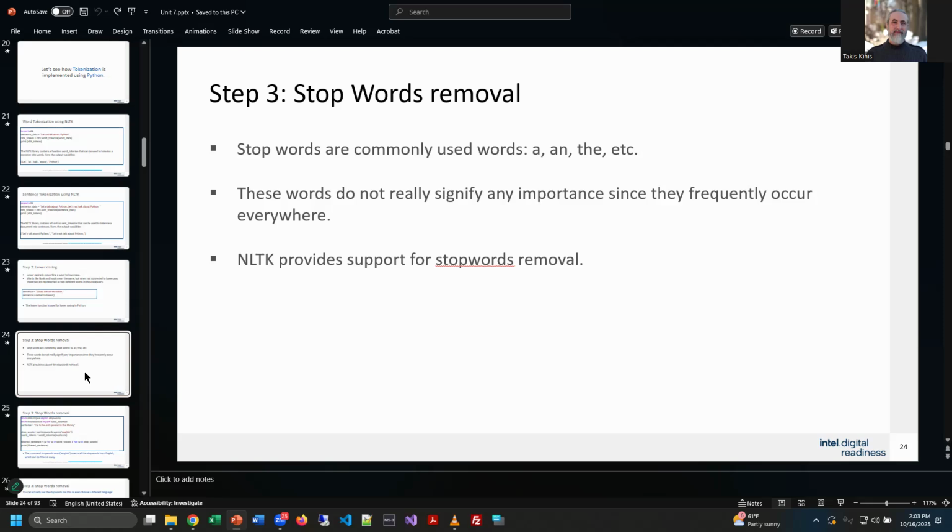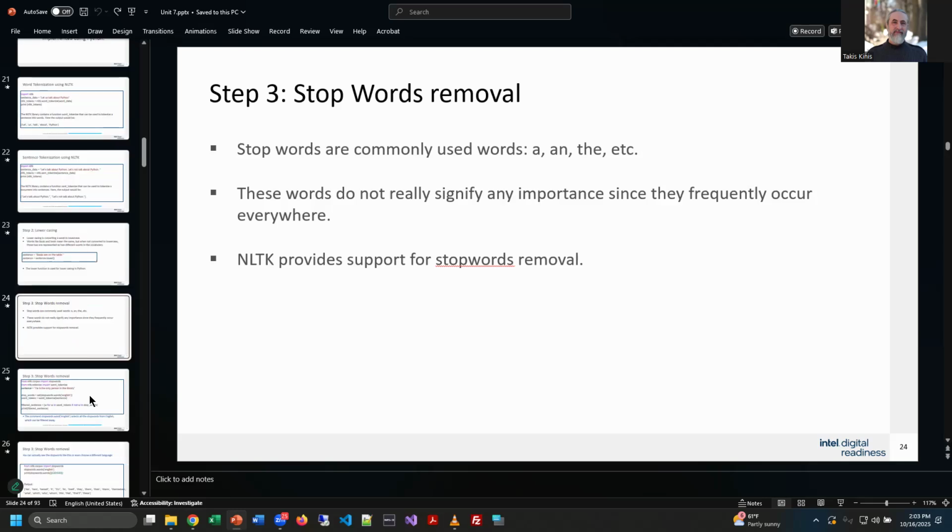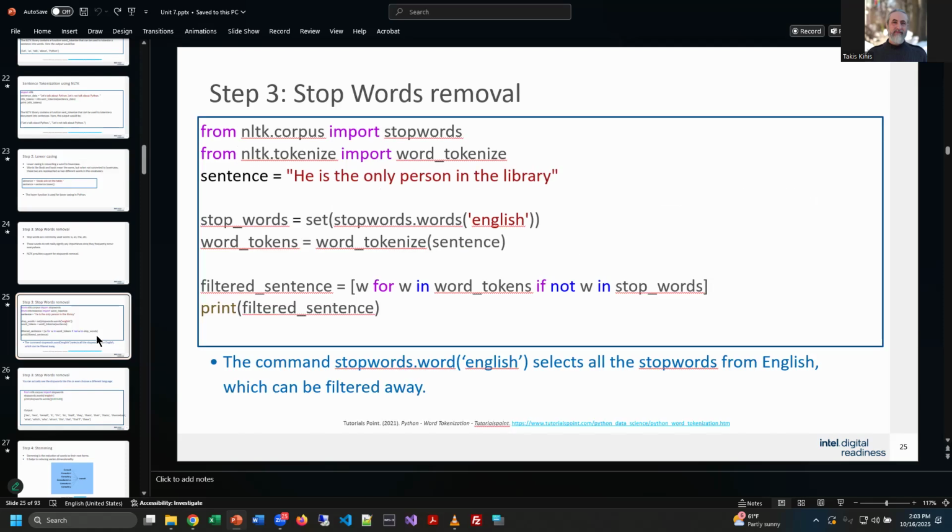We also do stop word removal. We've been talking about this for a while. So those common low-level words like for or the or in or and, those kind of things. They appear frequently and often don't have any meaning that changes any of the language, right? So NLTK does have libraries for doing that too, right?